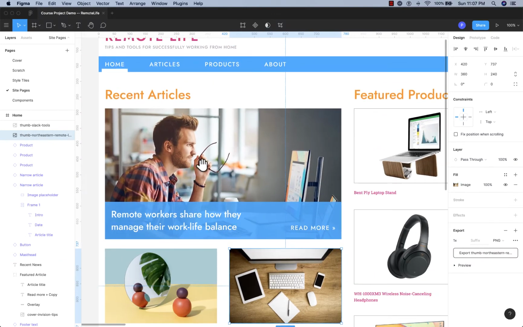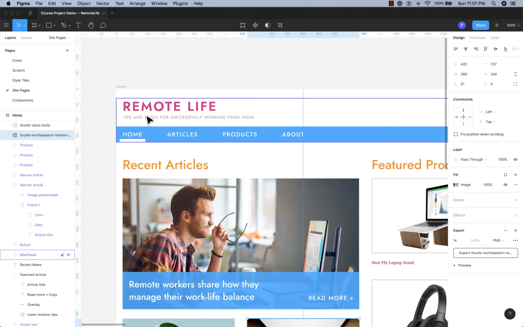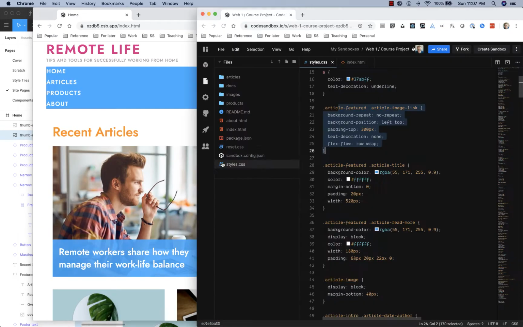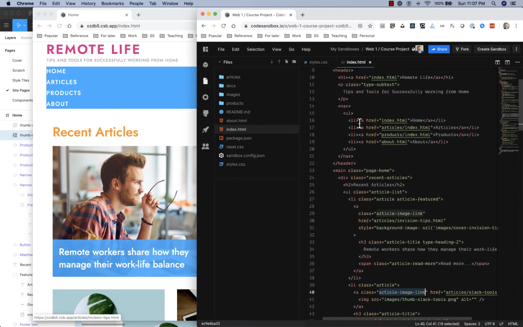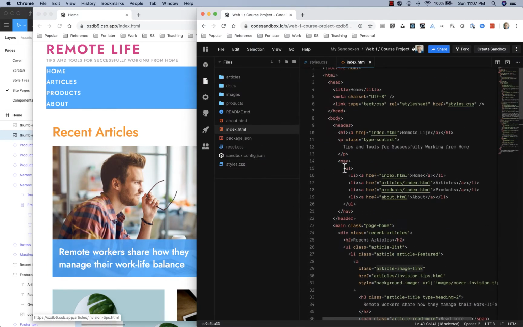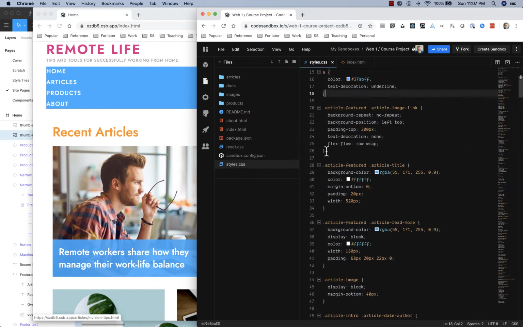First of all, we have overall a simple idea in terms of most of it is stacking top down until we get to these items inside of the nav bar that are tiling up side by side. So we can rather quickly get that effect going. Let's make that happen. That would be a matter of saying that our UL inside of header needs to be display flex so that the items inside of it tile up.